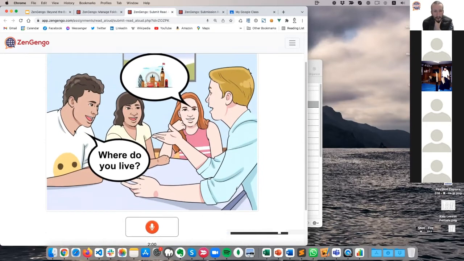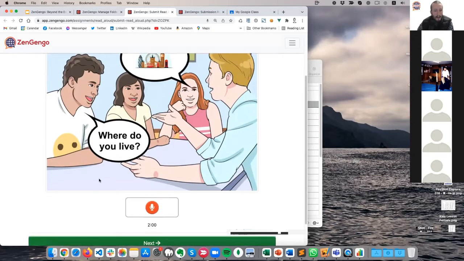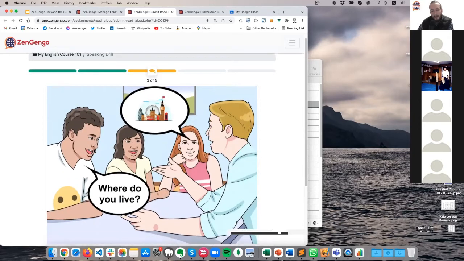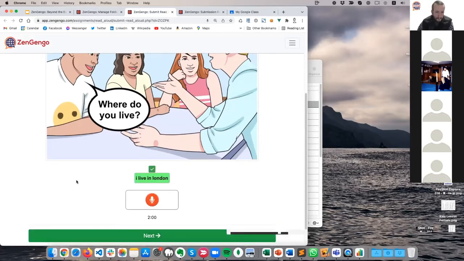I put in some words in one speech bubble and an image in the other, and the idea is that the student has to figure out what words are appropriate for this image. So, where do you live? And it would be, I live in London, right? I live in London. That's right.